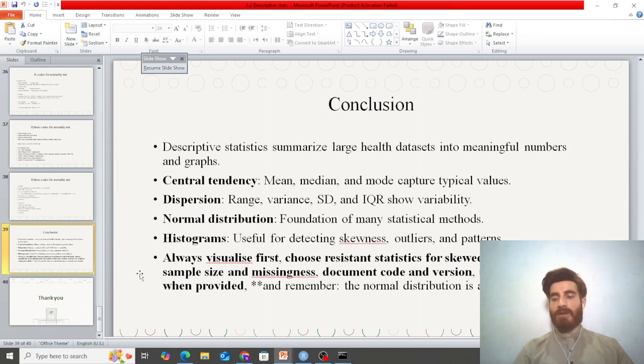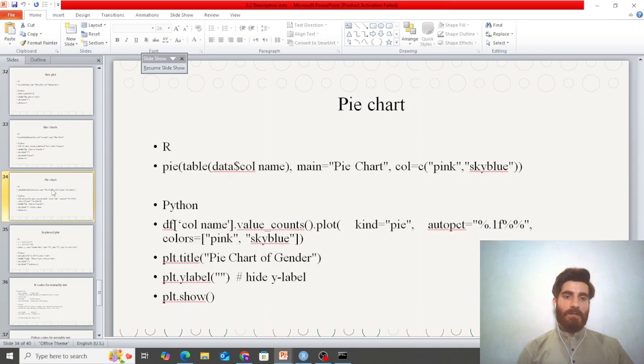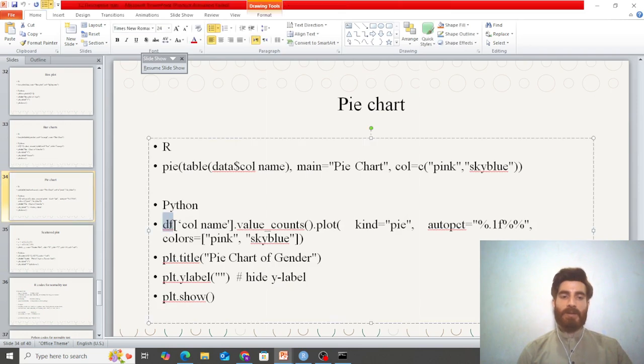If you don't know the basics of R and Python, then you can't be able to use these codes, because these codes are for my data. This is a Python code, this is my data name, so your data name may be different from mine.